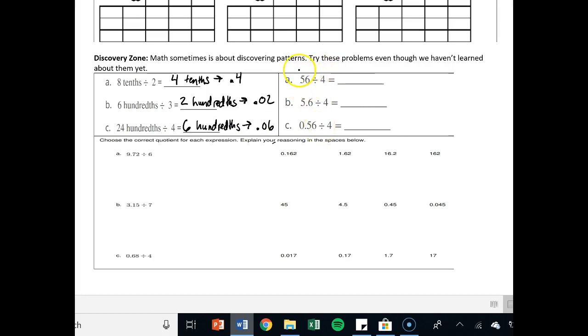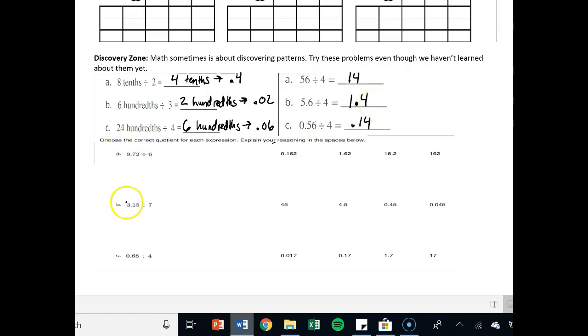56 divided by 4, that's just 14. I used my multiplication chart to put my finger on 4, went across until I got to 56, went up, and so it was 14. Now what if I put a decimal in between 5 and 6? Well, it can't be 14 again, but what happens if I put a decimal in between my answer? 1.4. Use the pattern now. What happens if the decimal is 0.56, so in between the 0 and the 5? Again, I'm just going to swoop my decimal over 1, 0.14. So as you see, the smaller we divide the number, the smaller my answer becomes.